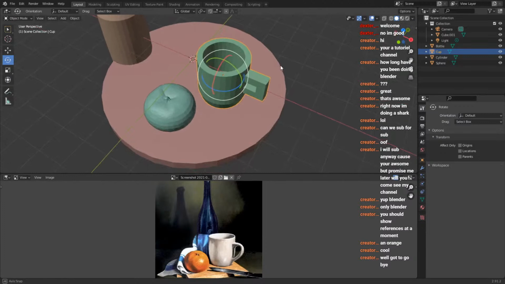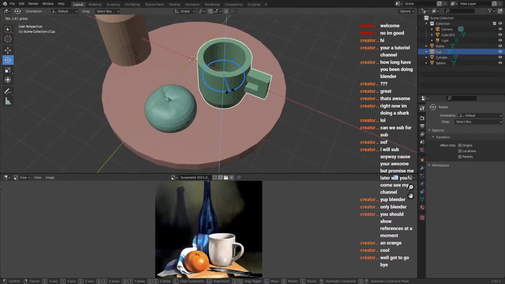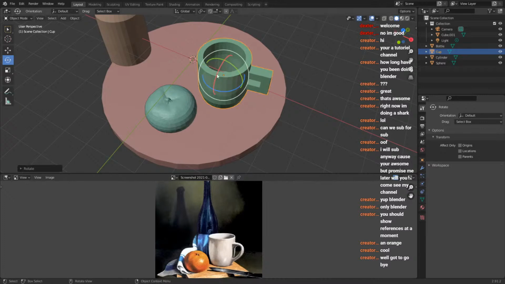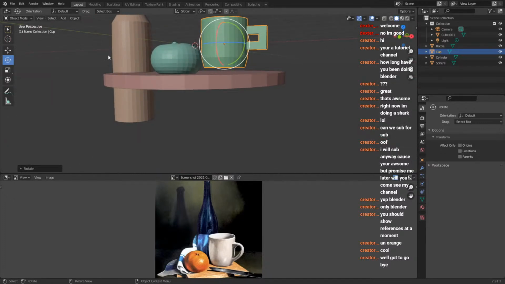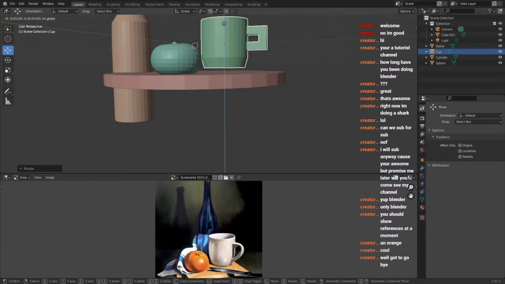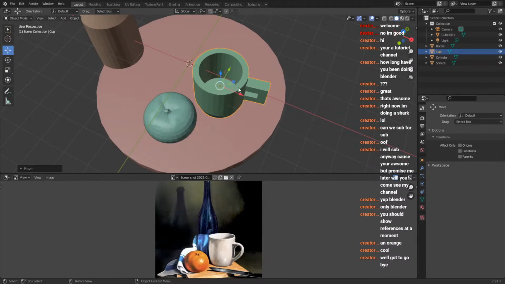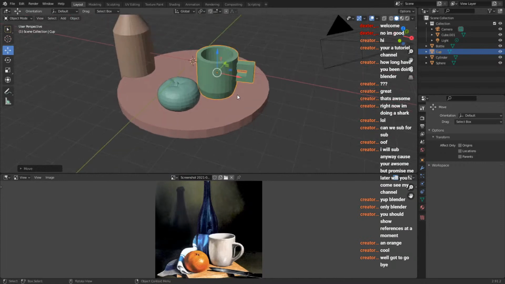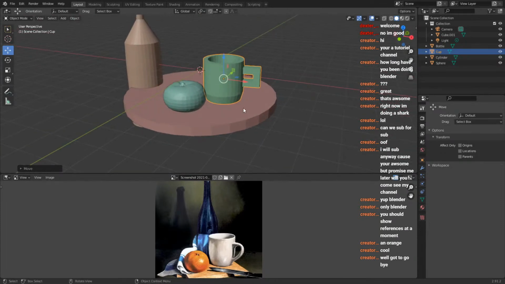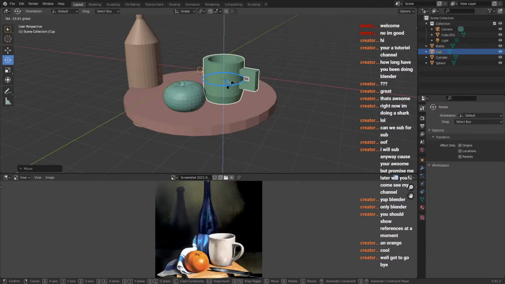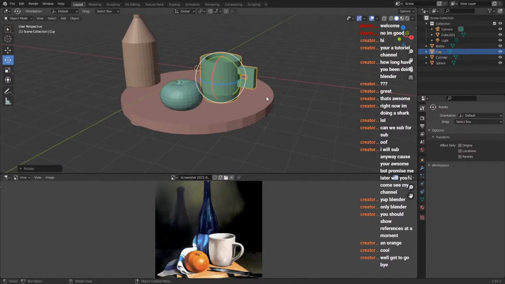So what we want to do is rotate this object so it looks more similar to the reference. Also, maybe you can see it's floating in the air. It's not standing on the table, so we move it down like that. And then we can move it over closer to the orange. If you look from this angle, for example, you can see it looks quite similar. Of course, the shape is not completely the same, but that's just because we want to keep it simple. We can maybe rotate it a little bit more on the x-axis like that. Okay.